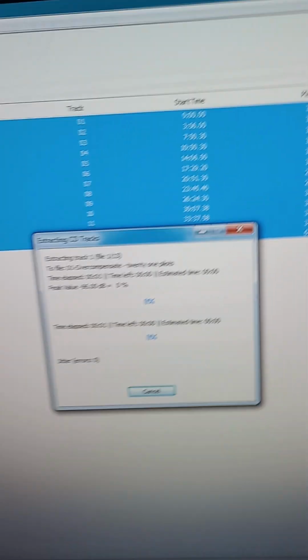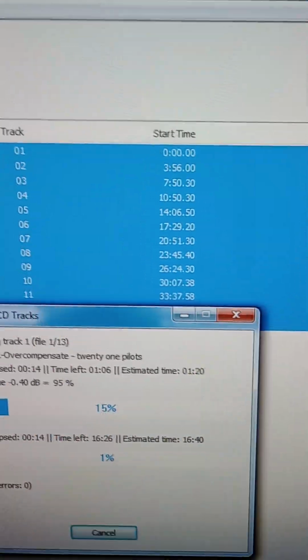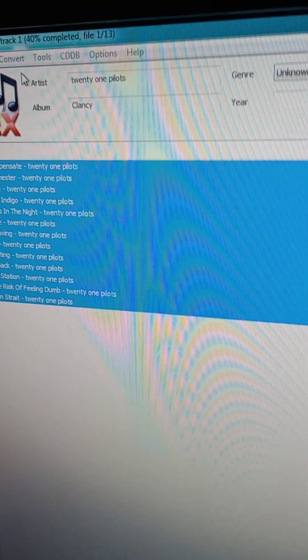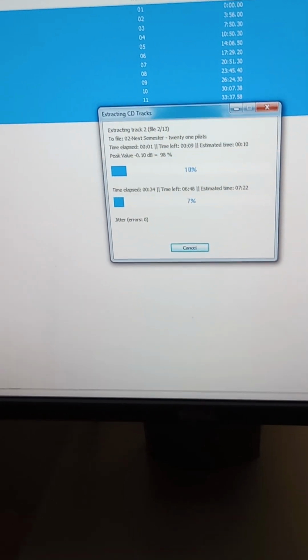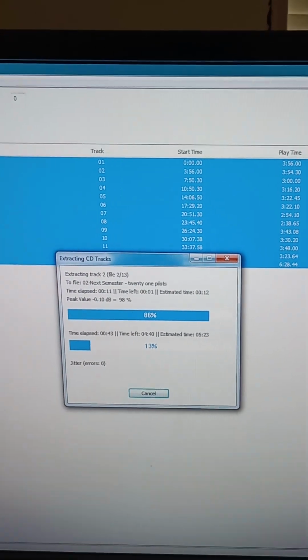Sorry guys, there's no hidden track in the pre-gap. No other way to tell you, but yeah, there is no hidden track before track 1. That was a bit of a letdown, wasn't it? Anyway, so yeah, I finally opened my Clancy CD. Sorry it took me so long. Yeah, that's about it.